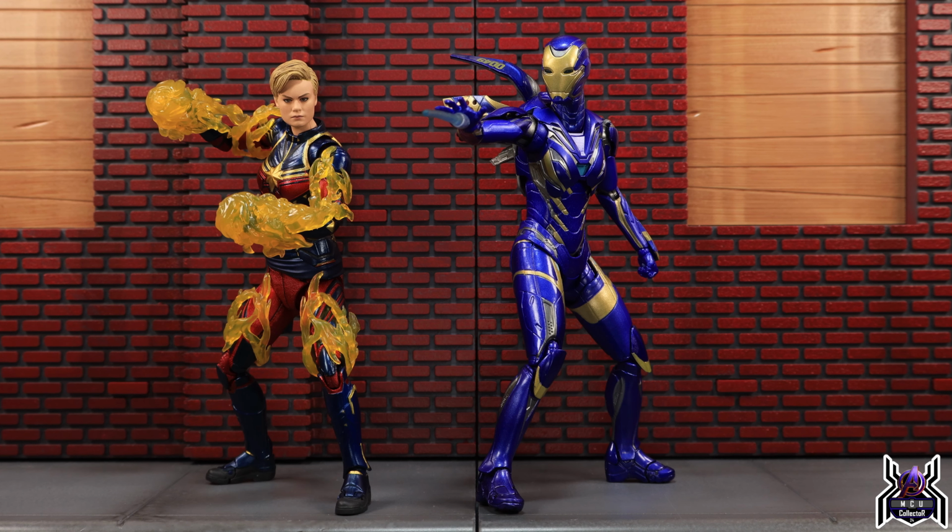I feel like this Rescue figure is a little bit limited. Can it move better than the Marvel Legends? Absolutely. But I am a little underwhelmed. There's a lot of pieces and things that go with it, and we'll kind of talk about it.